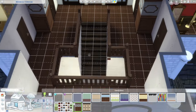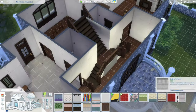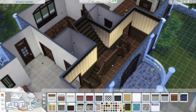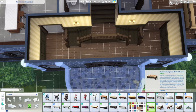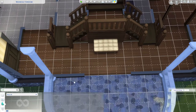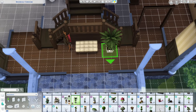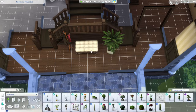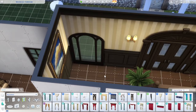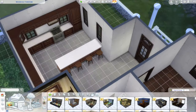I did use this wallpaper that has the paneling, and then on the corners they have the little crest shape. I just thought that was fun and different. And then down here we have a very plain wallpaper on the walls, and on the foundation where the step platform is, it's just kind of plain wood paneling. I thought that fit nicely. A little ottoman here right in the center of the entryway, and a coat rack and two plants. Again, just wanted to keep it very simple, like they kind of planned it this way. Also these base game curtains, which I never use, and some paintings on either side of the hallway just to kind of fill in that space.